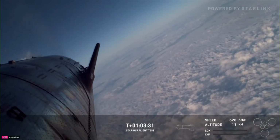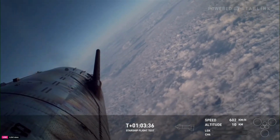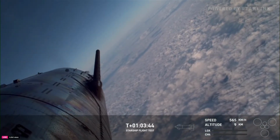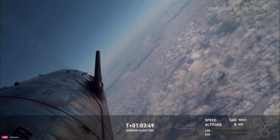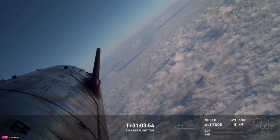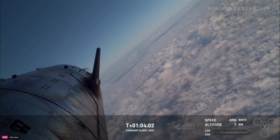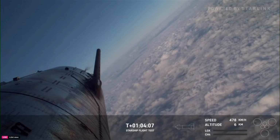Yeah, this is such a cool view. This reminds me of when we first performed the belly flop maneuver on the high altitude test with serial number 8. We saw the ship come back through, and I always wondered what it looked like from the ship's perspective, and this perspective, I think, helps inform that. We will be, as Dan said, dipping down a little further and really be flying nose first. This higher angle of attack, we're intentionally doing it to stress those aft flaps, and that will help inform the limits of flap control in order to collect data for future landing profiles.